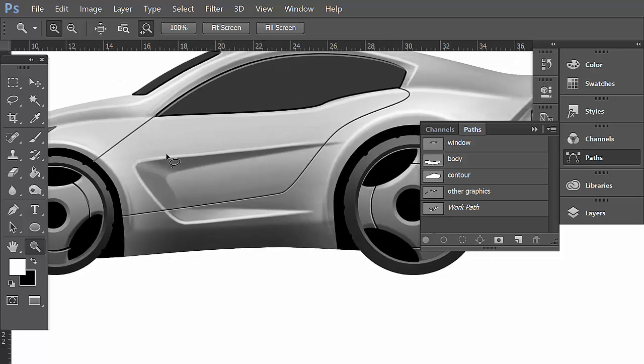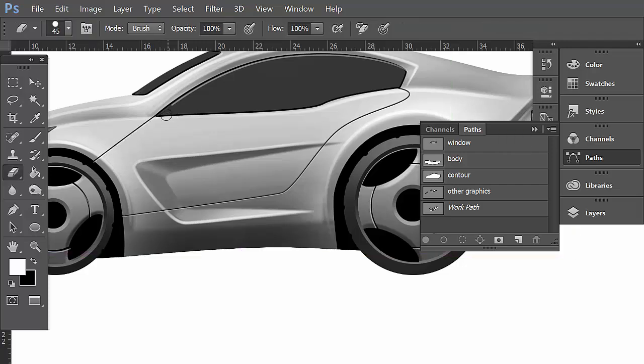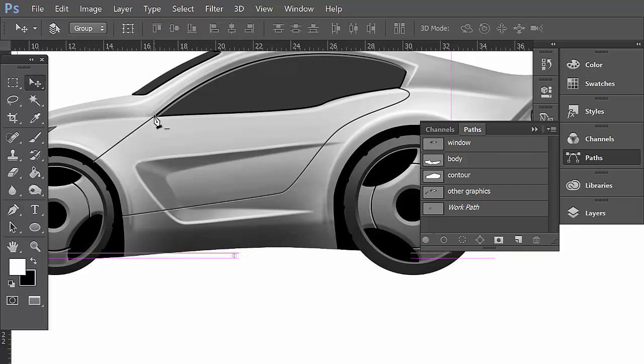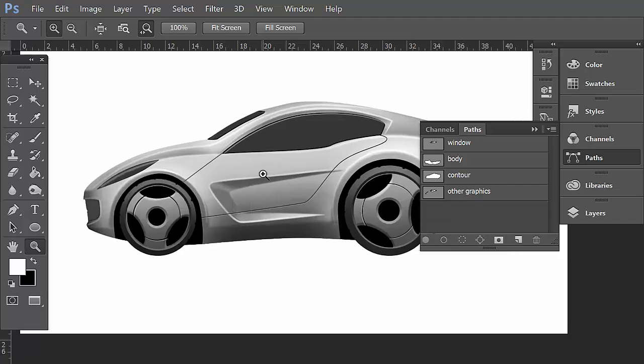right? So I can do the same thing here with my lasso. And I have it there, probably when I erase. I just want from here to here. And there you go. I don't particularly like those part lines in this case, but they should follow the whole thing. Since it's a toy car, actually I'm going to get rid of them.